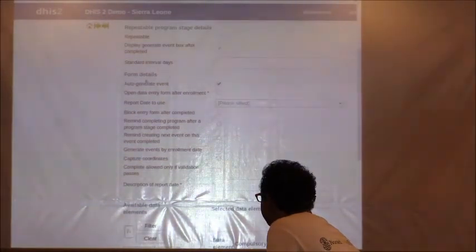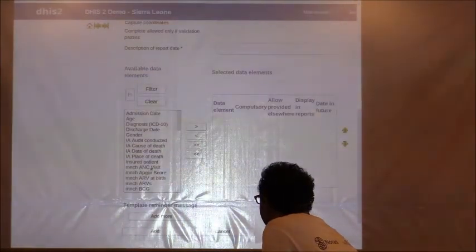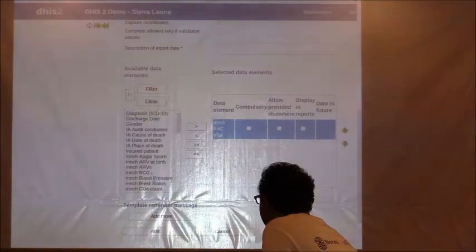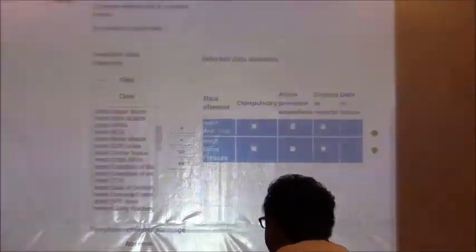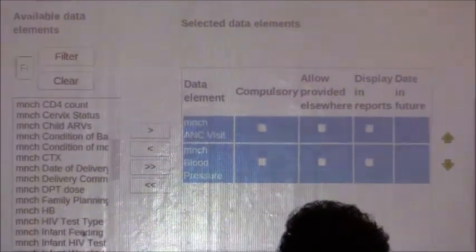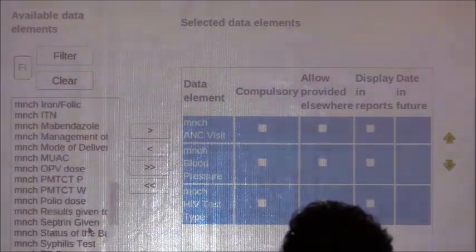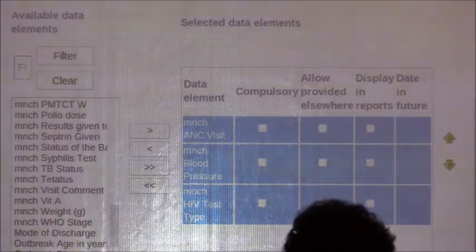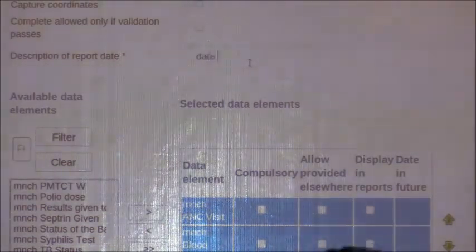I don't say anything. I'll come around here and include ANC visit, blood pressure, HIV test. Yeah, that's fine. I just added something. And here is date of visit.